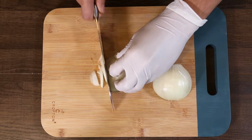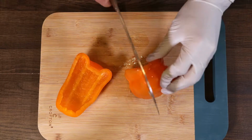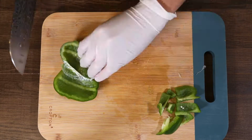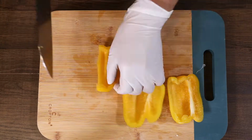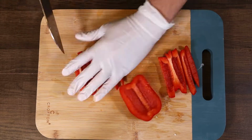First, start by chopping up an onion. Then you will need some colored bell peppers for the chicken fajita. We're going to use orange, green, yellow, and red bell peppers. Cut them into medium-sized pieces.